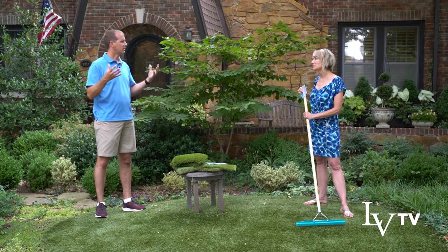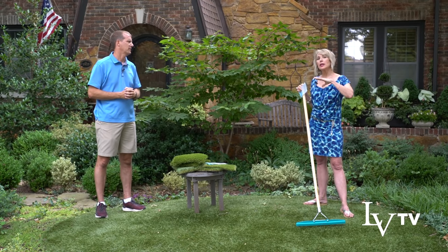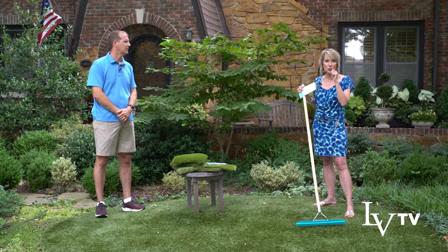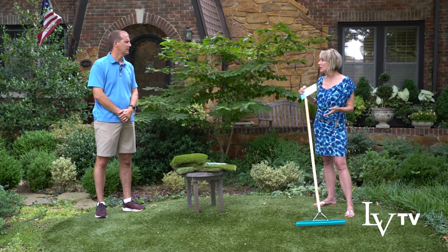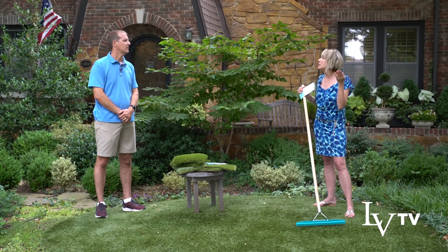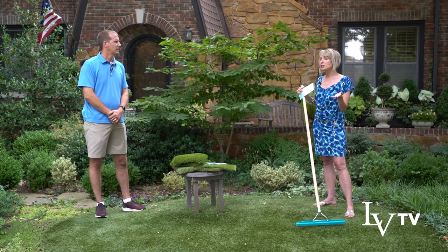Their typical lawn is around a thousand square feet. Costs vary by market — as low as seven to seven-fifty per square foot in some markets, as high as sixteen to seventeen dollars in others. In Oklahoma, it's approximately eight-fifty on the low end, with most properties running nine to ten dollars a square foot, depending on accessibility of supplies, distance to the property, and local labor costs.